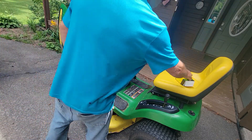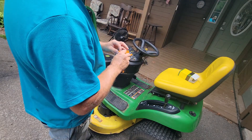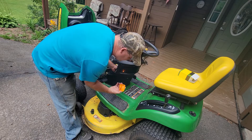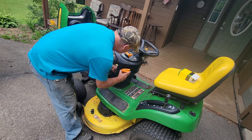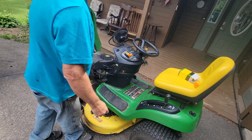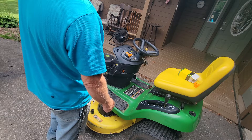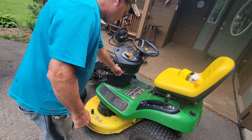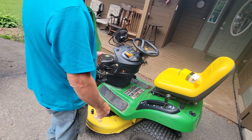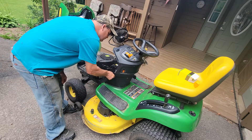What I did before bringing it home is I went online and ordered the brake lever. I probably could glue the old one, but the tabs are broke and this new one should lock on there. That's also a weak design — it's off on one side. But it should line right up, push in, and click. I don't want to do that yet because then I'm limited to what I can do behind here. At least I got that part so I can fix it, because right now you can't get off the machine while it's running.